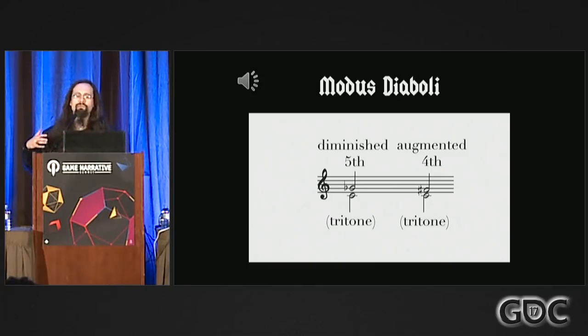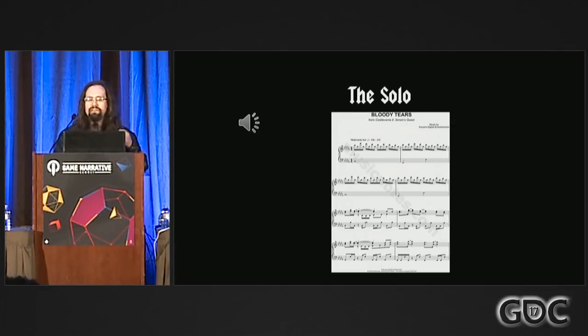The devil's interval reminds us that sometimes elements which deliberately do not fit with our whole, which clash with it, can provoke fascination through their contrasts. And the devil's interval is not the only type of contrast in metal. Metal revolves around contrast. It's the essence of its energy.